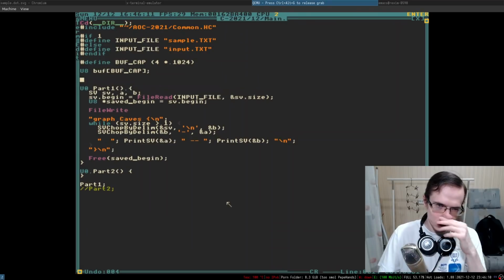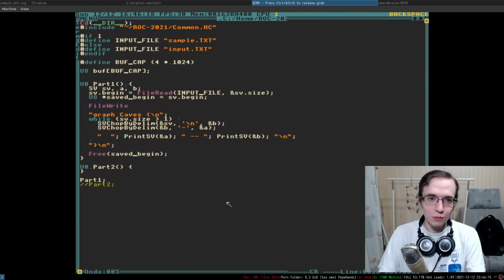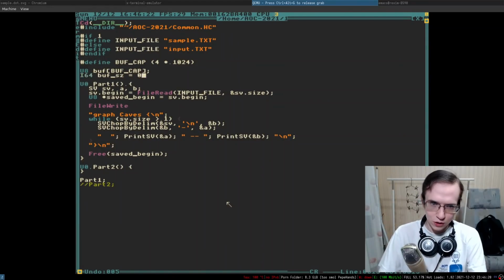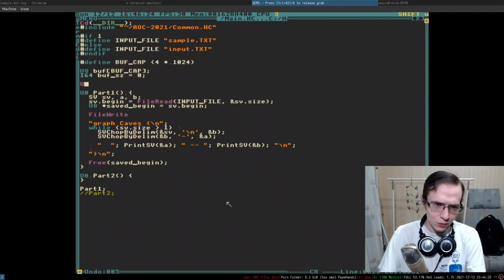And what we're going to be able to do in here, maybe, we need an operation that appends to that buffer. Also, we need to keep track of the size of the buffer. So this is going to be buffer size, and initially it is 0. So here we're going to have something like buff append.